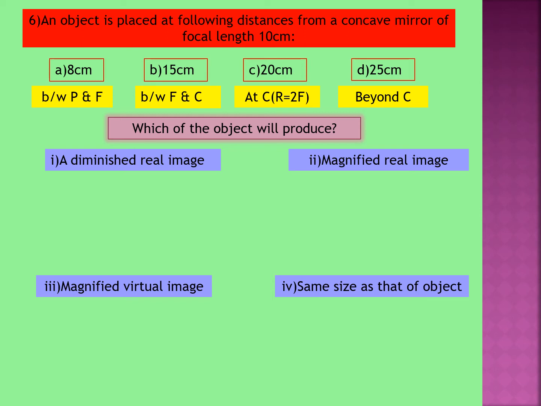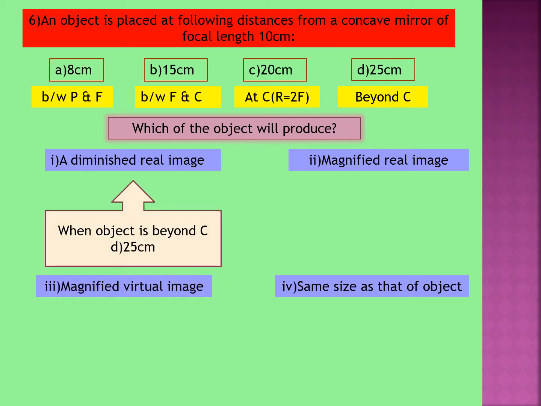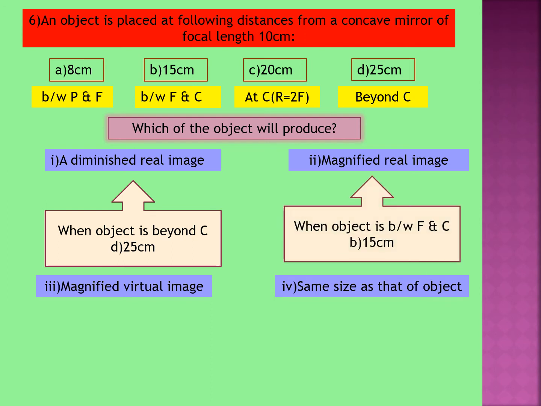So now we have all the four references as to where the object is in terms of the zones of the mirror, right? Now it is very easy for us to recognize. We know when a diminished real image forms, when a magnified real image forms. Real image and that too diminished: when will the image look small? When the object is very far from the mirror, right? Which case is very far? Beyond C. So our answer is going to be when the object is beyond C. Now magnified real image. Magnified means the object must be a little closer, right? So where will it be? Between F and C.